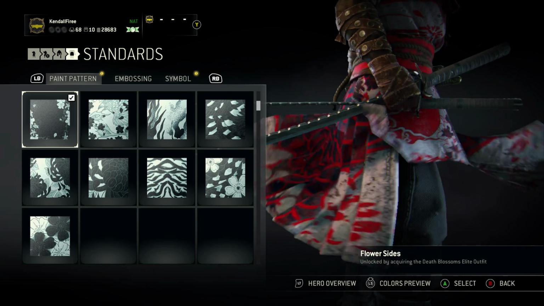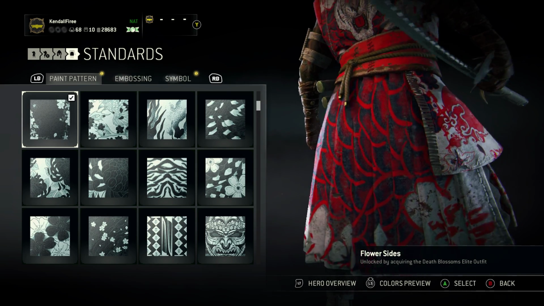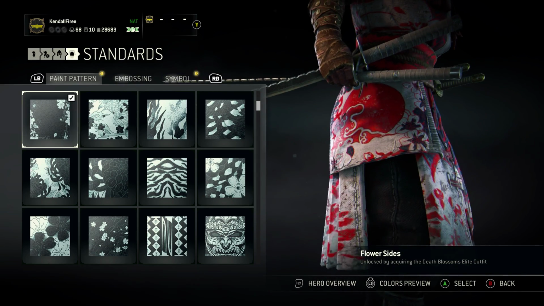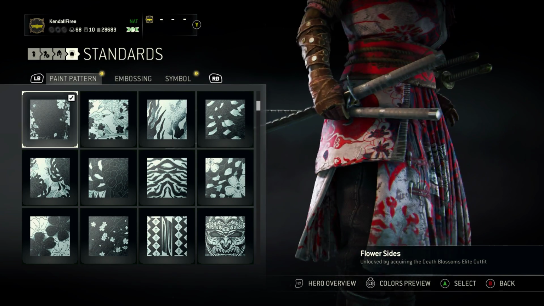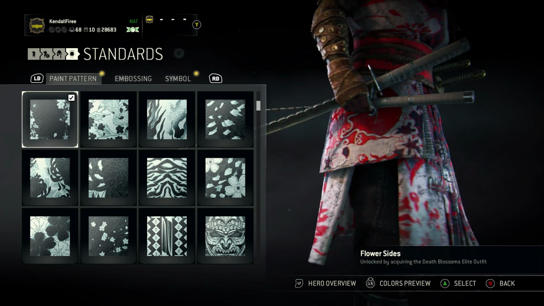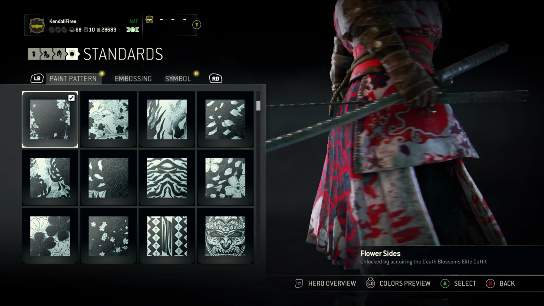So going over to the bottoms, well, kind of your hips, called the standards, but going on to the side of your hip, I used the flower size. Now this is different from the scales. I did switch up on it because I wanted it to be more of a white color, and I was going to put something red in the middle, as you see there.